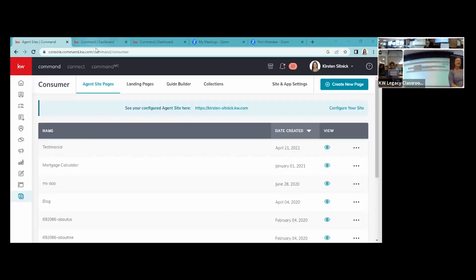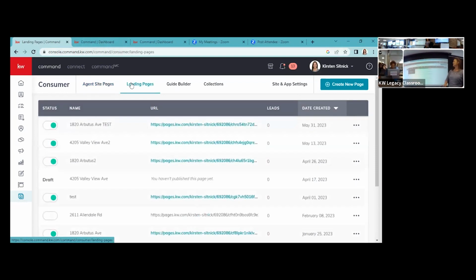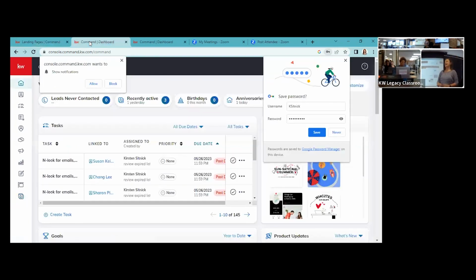All right, so now that landing page is going to show up. If I click on landing pages, it's here. And I can click on that URL and copy it. I could share it with anybody at any point. It's right there. All right, so we did step one. We made a landing page. I'm just going to leave that open and go to my next tab.